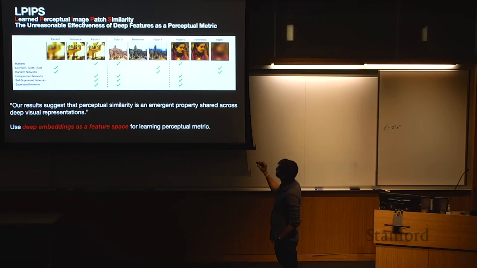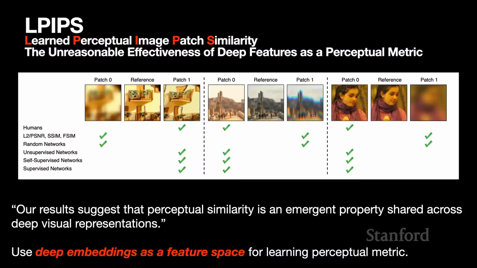For example, what you can see here is, let's say, this is your reference image. This is one compressed image, and this is another compressed version of that image. Humans would choose this right one, but if you were doing L2, this one has a lower mean square error compared to these two. Clearly, but the right one is much better, right? So this is another illustration of what we have seen. But more interestingly, even SSIM, which we just talked about, would choose this one. Whereas their method, these three different networks, think of this as some learned representation, some distance metric over these deep embeddings, would have chosen this patch. So it shows that these neural nets, the embeddings learned through them, may be doing something more similar to humans.